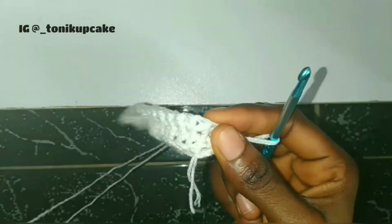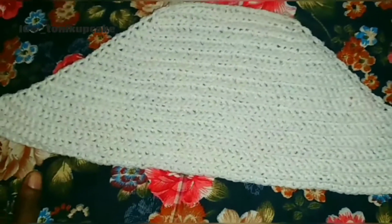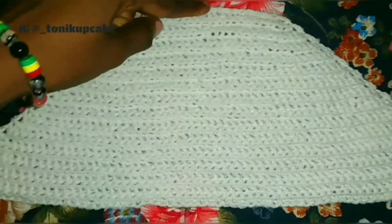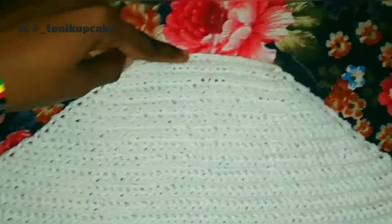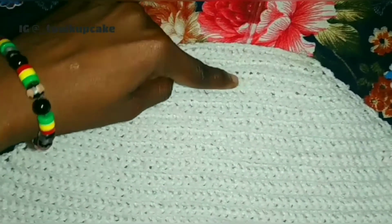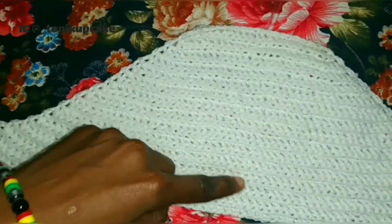So guys, I am done with my 30 rows. So this is how you count it. You see all these ripples, so I count one ripple as two. So this is 2, 4, 6, 8, 10, 12, 14, 16, 18, 20, 22, 24, 26, 28, 30. So I have my 30.